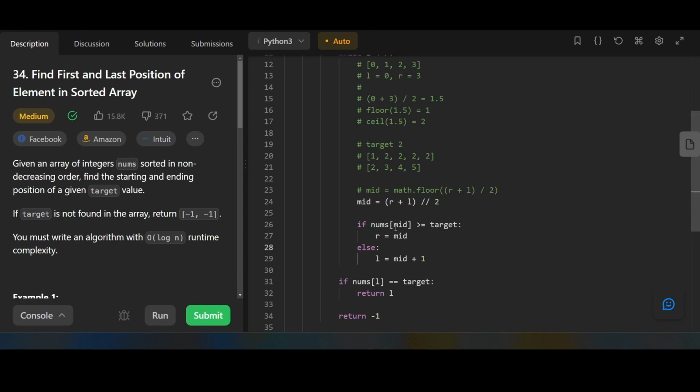How we make sense of this is by thinking that we merge the target check with going to the left side of the array. What this is essentially doing is that we keep on going to the left side of the array until we find our target. The reason why we set r to mid instead of mid - 1 is because we're going to the left side of the array, and it's still possible that the number we're currently on is the leftmost bound, so we would like to include it in our next search.